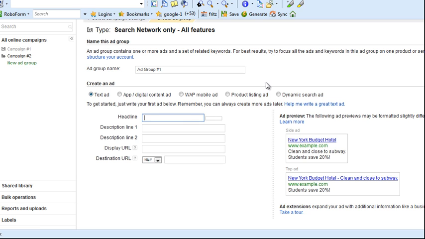A good place to start, which has worked for me, would be number 1 roofer, Dallas. You could put Texas. Start with that.